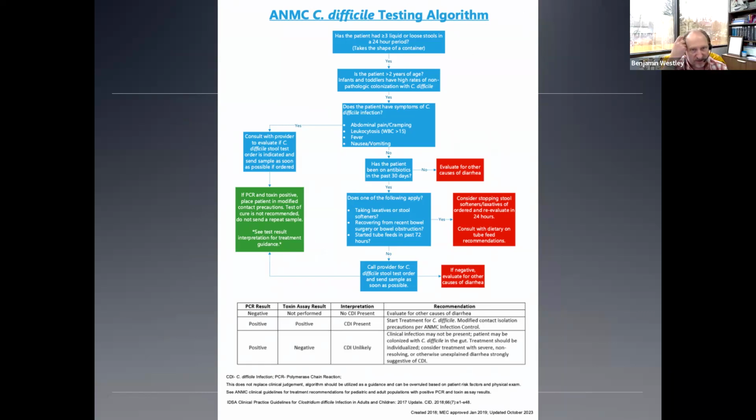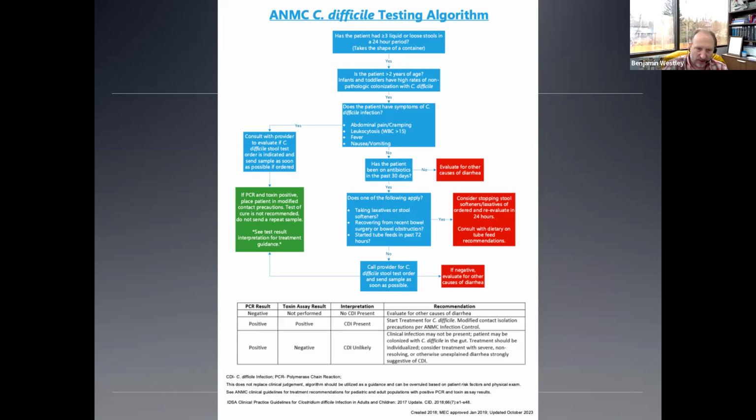Because many patients with C. diff do have those. And then next we ask, have there been antibiotics recently? And if there's no recent antibiotics and there's really virtually no symptoms other than some loose stools, we feel the likelihood of C. diff is pretty low. This is just going to minimize this testing. And then we also do ask, is somebody on Miralax or on tube feeds and they just got diarrhea from tube feeds? And otherwise, we do test them.